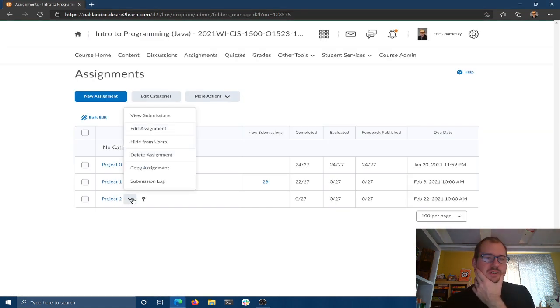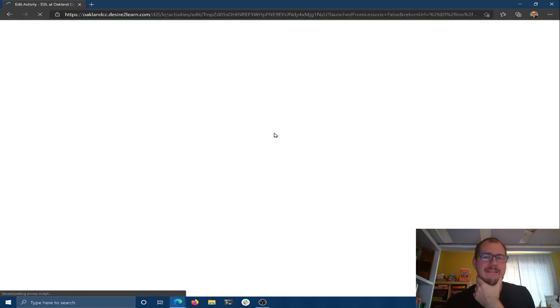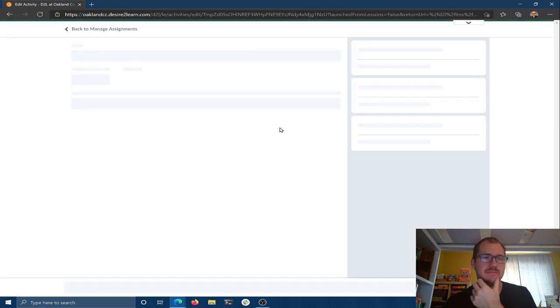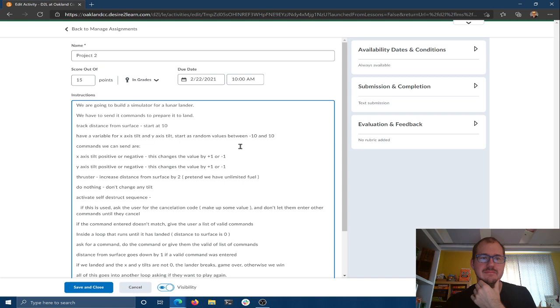So for project 2, this is sort of a little lunar lander simulator. It's not even a game, but sure. We're just having some fun with loops here. Okay, so they got a couple options, some different commands that we can send to that lunar lander module.